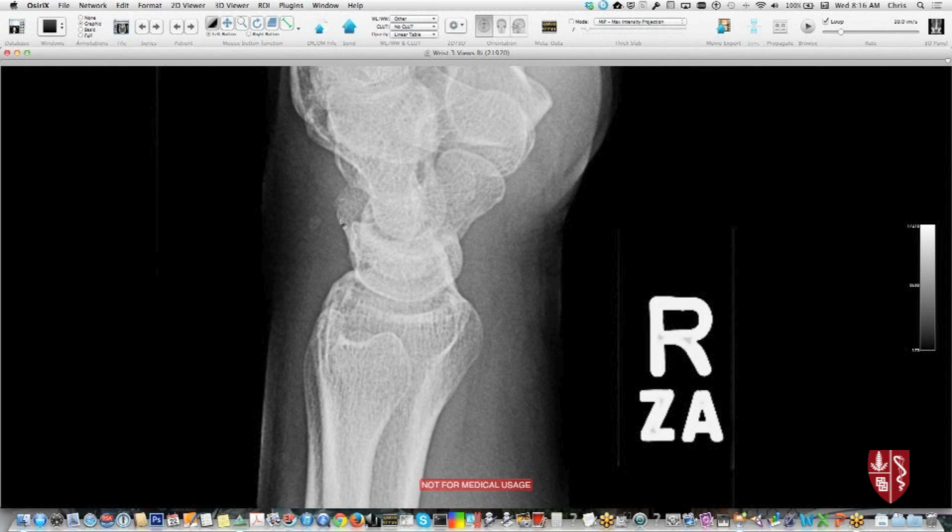And that's a pretty typical fracture fragment that we see that's usually from what bone? Triquetrum, yeah, right. You can rarely see where it actually arises from because it's such a small fracture, but if we see that fracture that's kind of halfway between the proximal and distal row, dorsally in an acute setting, often with some soft tissue swelling, we'd say this is typically related to a triquetral fracture.